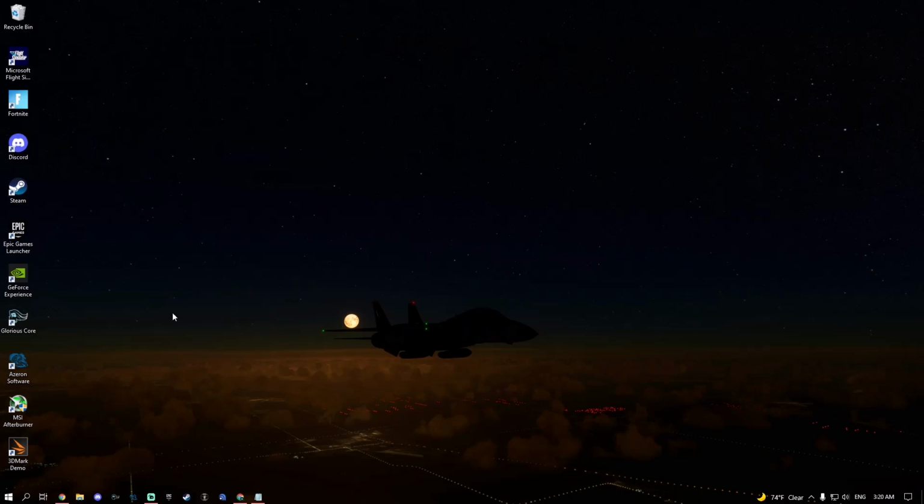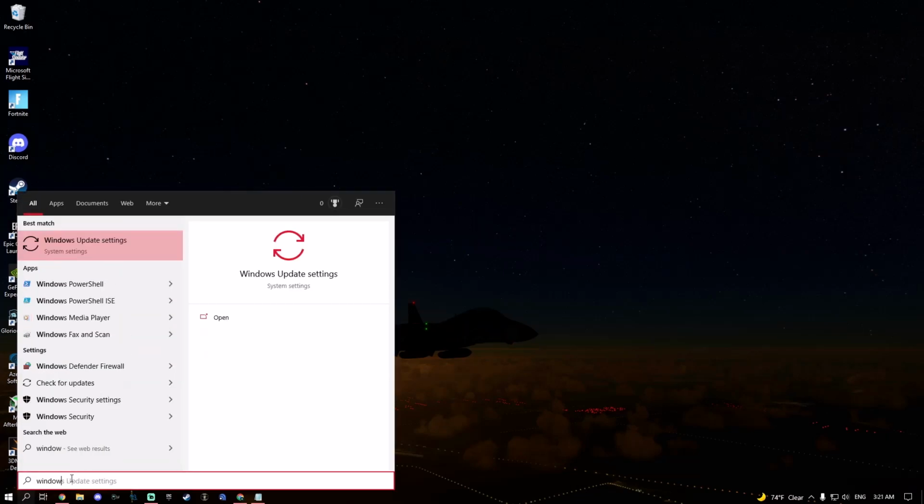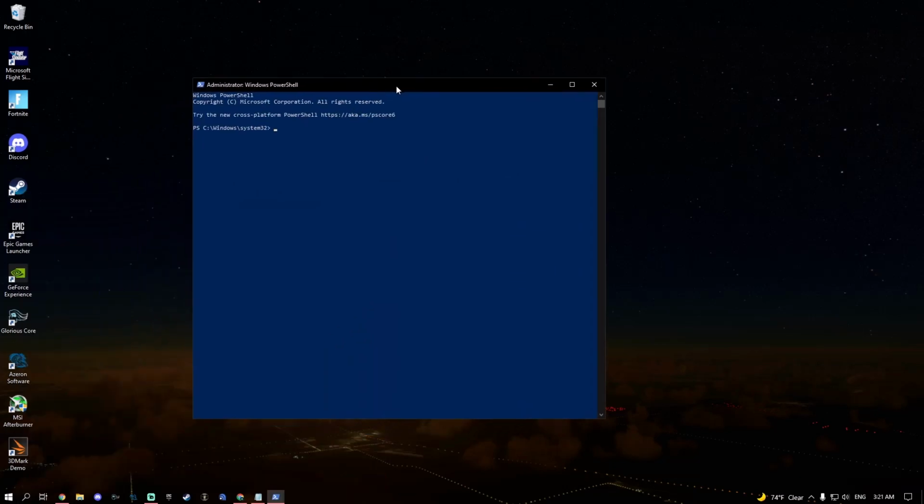Alright? Alright, so here's what you need to do next. You need to go into your search bar in Windows and start typing in Windows, and you'll see Windows PowerShell. You don't want the PowerShell ISE. We'll be using it later, but we don't need that one right now. We need the Windows PowerShell. I'm going to right click on it and then run as administrator, okay? I like to do anything of that sort as an admin.